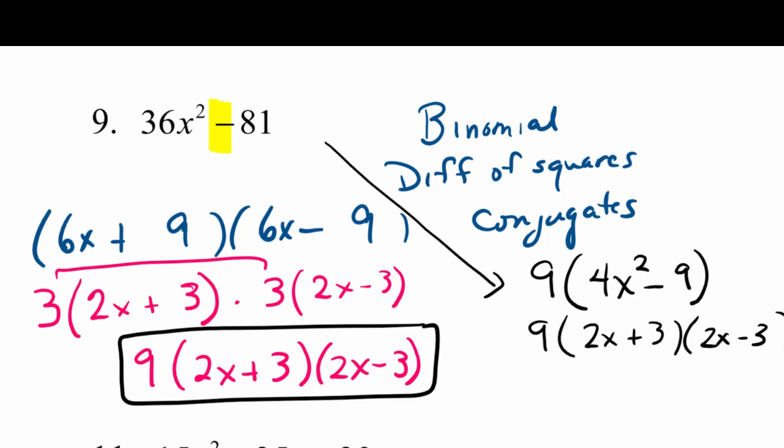And of course, we knew we were going to get the same answer. But I want you to see the two different ways to do the same problem and how important it is to check for a GCF first and last. First step and last step, because if you don't catch it in one place, you may catch it in the next place. And sometimes you'll need two. You'll have GCF at the beginning and then more factoring at the end. So you always want to check. Well done. Okay, let's do the next one.